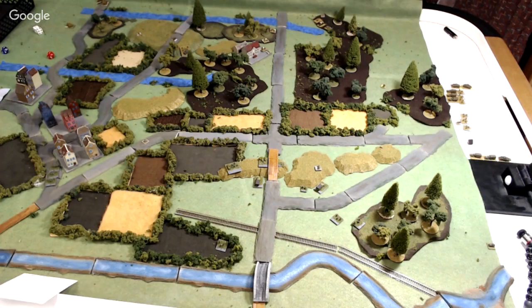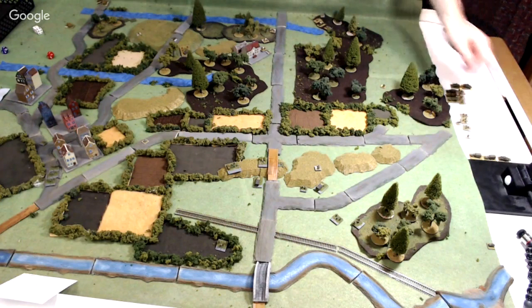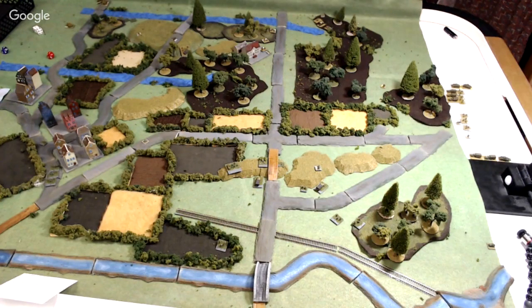Okay. Place the replacement unit anywhere along the table baseline. So he will get replaced. Okay. And he'll be -1. And these guys can consolidate, I think, half a move. 5. That was a little loosey-goosey. I'm not really sure how that was supposed to work.